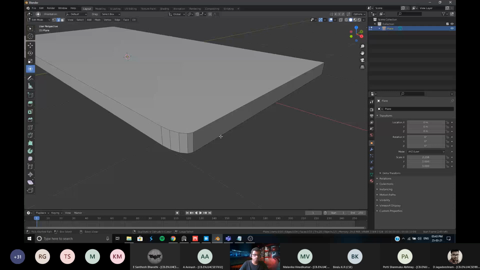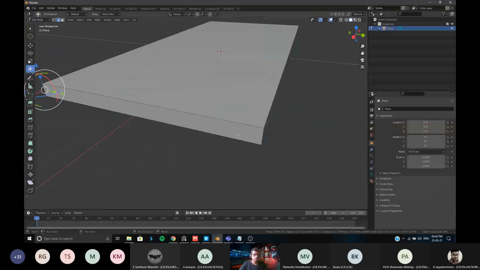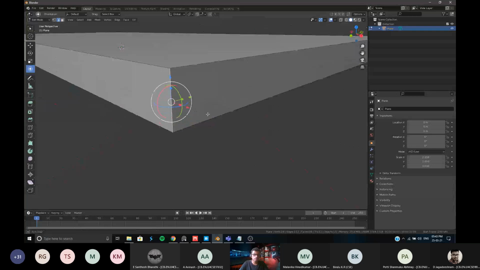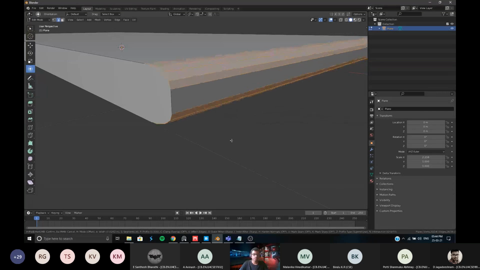For choosing multiple edges, you need to hold Shift and click with your mouse. For example, I click here. Now I'm holding Shift and I click the other edge. So now I'm selecting multiple edges. Let's say now I want to curve these 2 edges. I can press Control B. So now both of them will get curved. So you see what's happening.